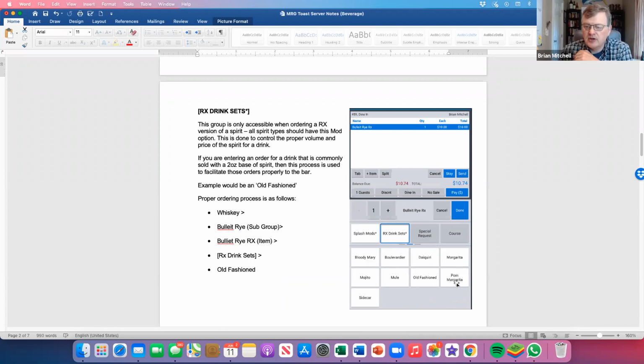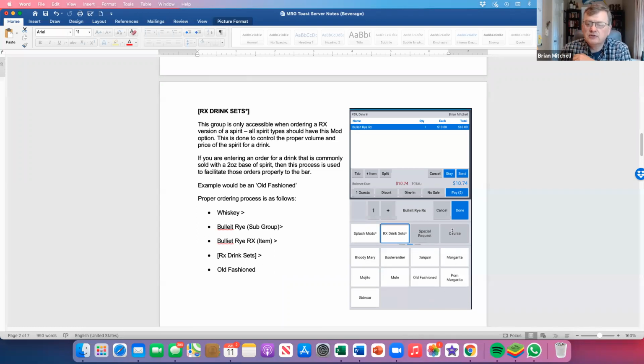If you come up with other things that make sense here, I will add them in. The other day, one of you guys, I think, mentioned in the chat, what if somebody wants a splash of palm in their margarita? I'm like, oh, let's just make a palm margarita. So you have the option to order a standard margarita or now a palm margarita. And if there's another combination that comes up that's kind of a regular item and it makes sense, I will put it in here as an option.